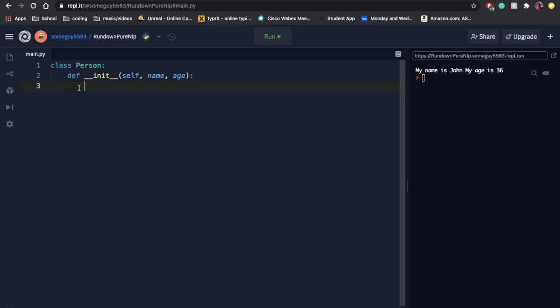And this time you'll get 2 spaces, because we're making stuff inside the function, which is inside the class. So when you type something, it's going to have 2 spaces, like 2 lines. And so we are going to type self dot name, which is equal to the name, and on a new line we're going to do self dot age, which is equal to the age.